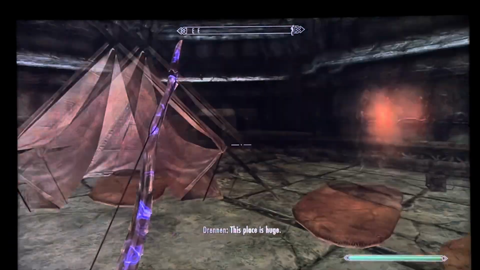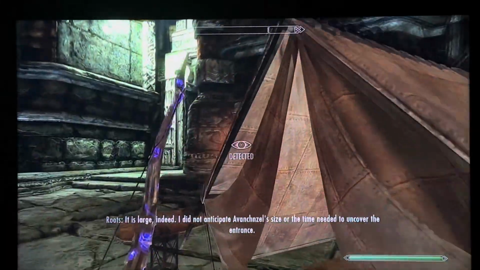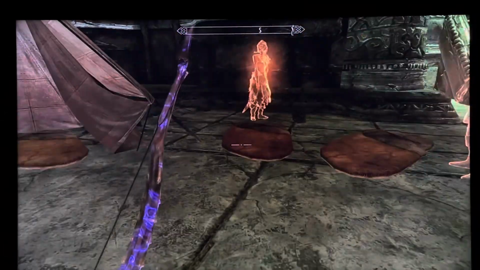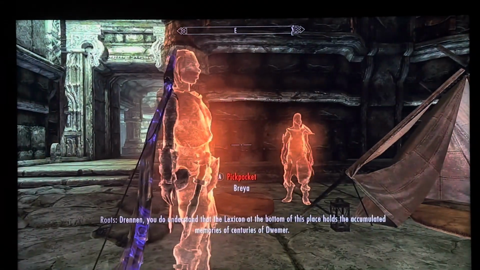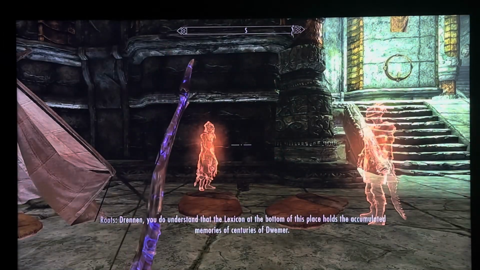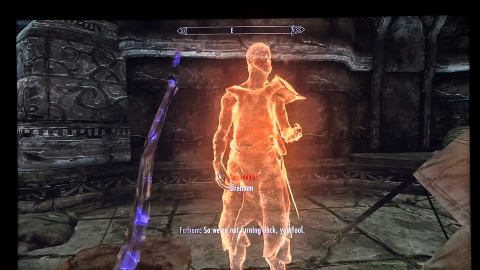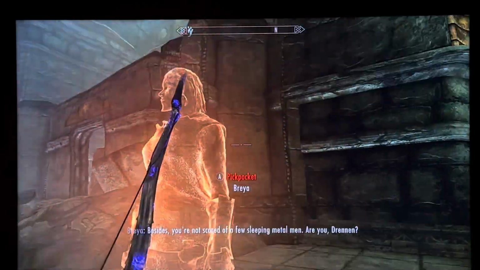This place is huge. It is large indeed. I did not anticipate the size of the cell or the time needed to uncover the entrance. A few hours of sleep and we should be ready to continue through. This was their camp? Maybe we should turn back. I don't want to sleep here. Brennan, you do understand that the lexicon at the bottom of this place holds the accumulated memories of centuries of Dwemer. Not to mention our pay. So? So we're not turning back, you fool. Besides, you're not scared of a few sleeping metal men, are you, Drennan?